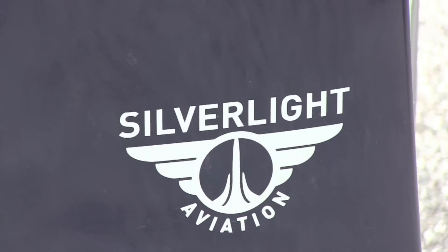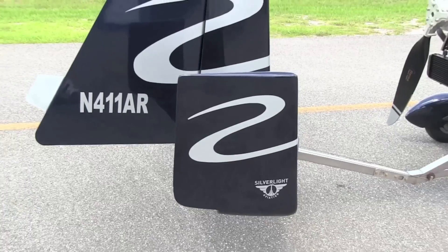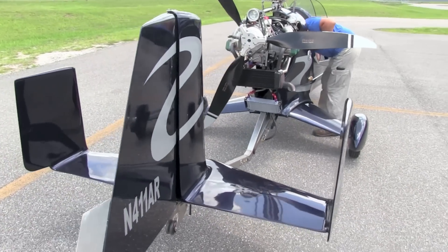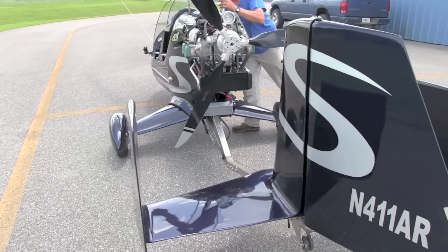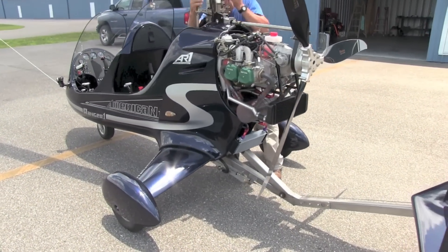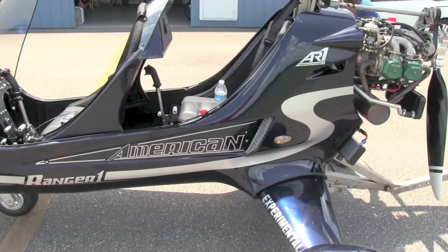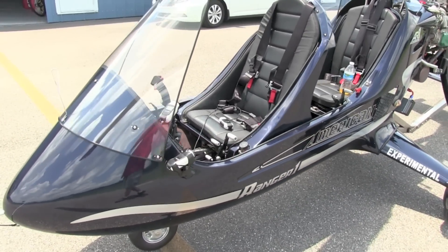Silverlight is based here at the Zephyr Hills Airport, which is certainly one of the most diverse airports in the entire country — with skydiving, sailplanes, trikes, gyroplanes, an Eclipse jet, a fleet of RVs, a Lancer. You name it and it flies here at Zephyr Hills, Greg says. And I've heard nothing but good about how everyone cooperates here with all those different airplanes.